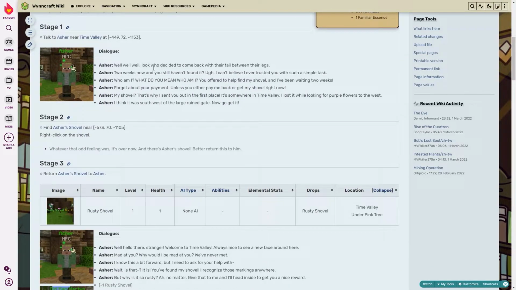We start by talking to Asher. He's like, well, look who decided to come back with their tail between their legs. 2 weeks now and you still haven't found it? I can't believe I ever trusted you. He's like, who am I?